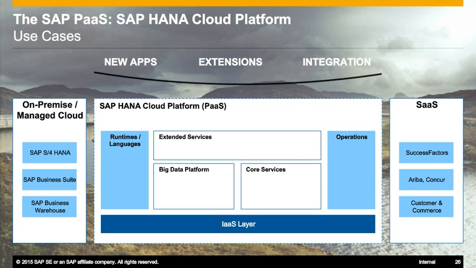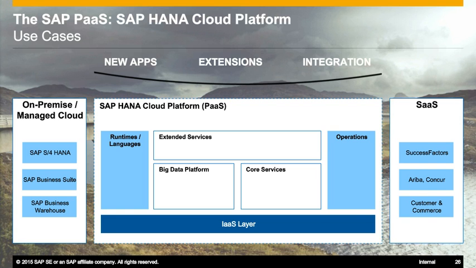And this platform lets you create completely new applications from scratch, so platform as a service, meaning a platform for developers to help them create new applications from scratch and develop and deploy them in an efficient and scalable way into the cloud.